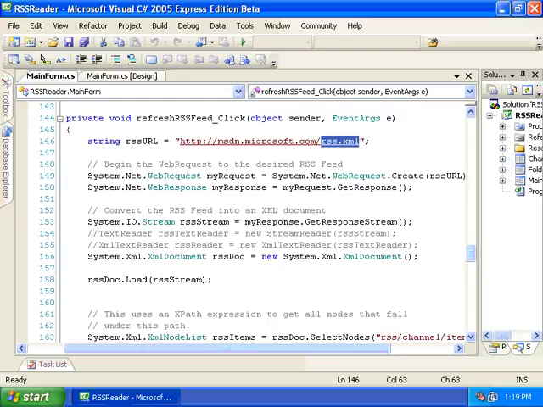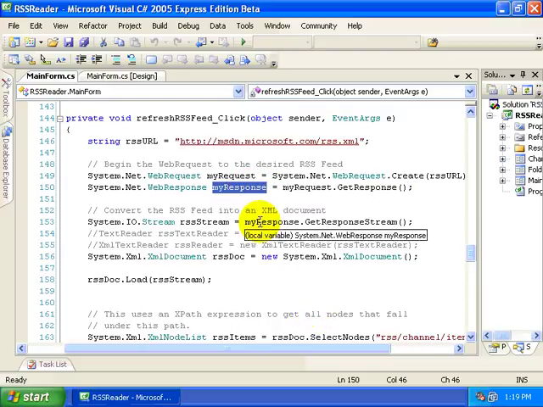As you can see here, we create a new location, the RSS URL that we have hardcoded here in line 146. Then, in order to retrieve the data back from the internet, we use request.GetResponse. This sets the request object into action by calling its GetResponse method, and it returns the values, the RSS XML file, down into this myResponse object.